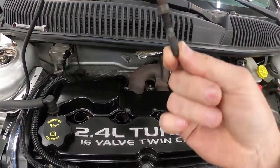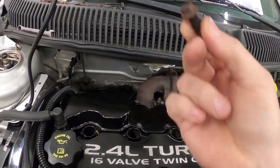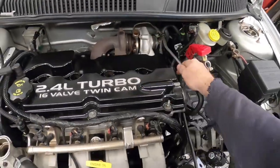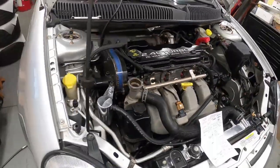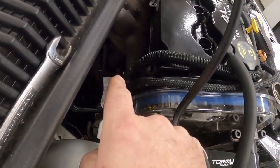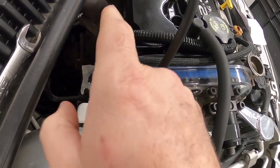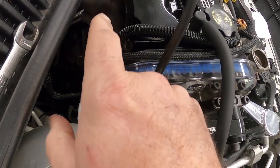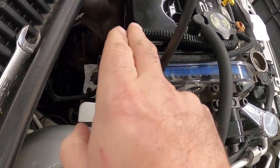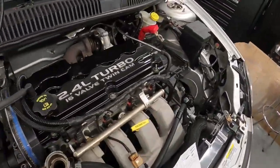Some have studs. They're all 10mm nut and a 10mm bolt. So we have them off. There's one more bolt holding that on. I'm getting ready to remove the coolant lines. There is some other bracketry on the bottom of these from factory. Normally these will have the shields on, but for some reason this car didn't. So someone was in here and had already taken the shields off for whatever reason, I don't know. So that's where we're at there.